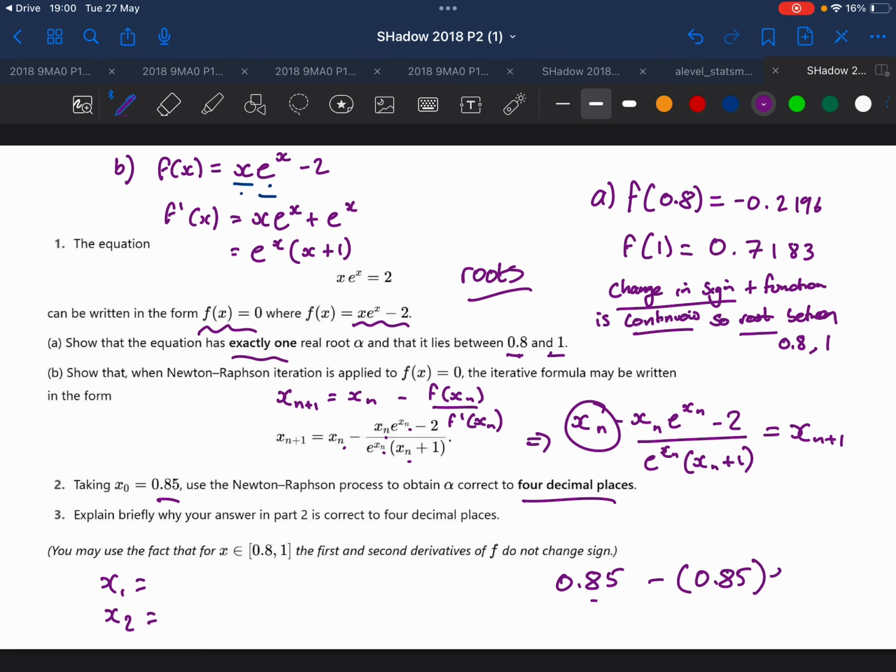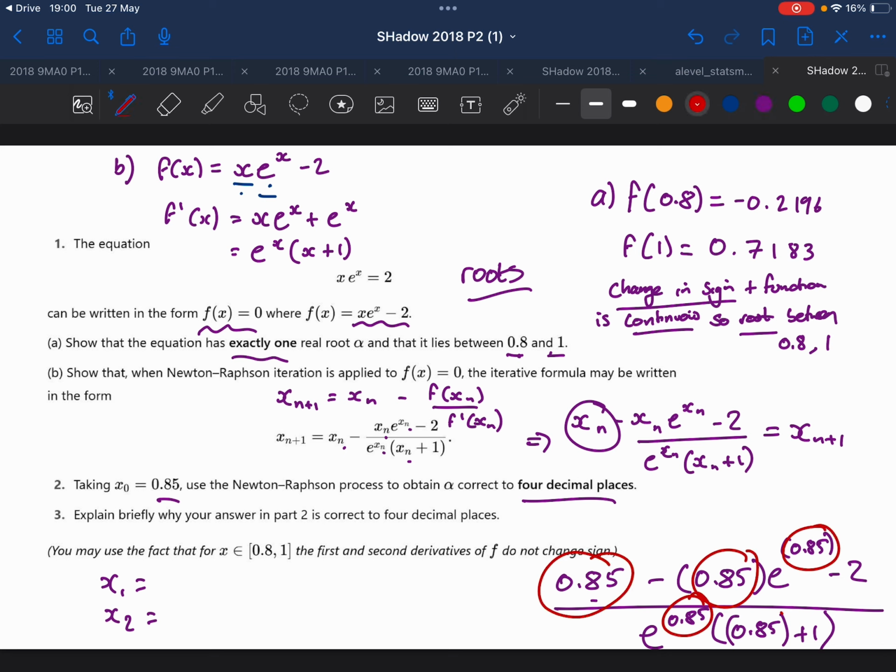Then I'm just going to have lots and lots of 0.85 in this question. Okay, so I'm not sure I'm going to actually do all of the steps, but I would write this down. So that's something that I definitely would do, just to make it obvious that I have the correct process. So I'm stating it and then I'm substituting it underneath. Yeah, okay, so I'll do that and I'll get my first value, and then afterwards I will change all of these to the ANS part, and I'm going to keep going until I've got something that does not change the first 4 decimal places.